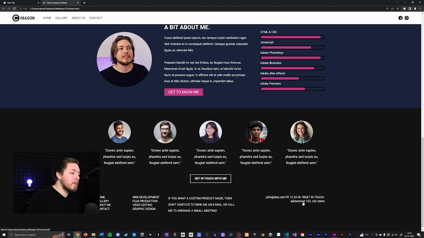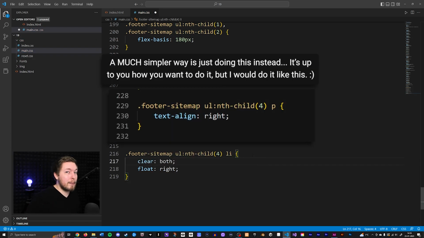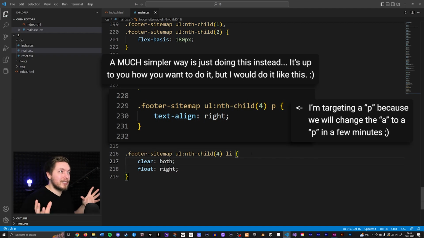but float also means that we're going to put things next to each other if there's space for it. So what I can also do is I can say before each of these list items, if there's any float going on from the previous list item, I want to clear it. So what I can do is I can say clear both, which means we're going to clear both left and right floats happening inside this particular styling here. So essentially, we're clearing any sort of existing floating happening, and then we're floating to the right. Then on the next list item, we're clearing all the float happening, then moving it to the right. That is essentially what is going on here.